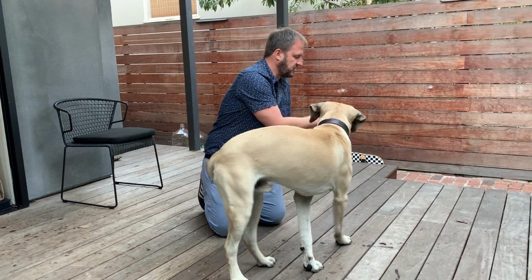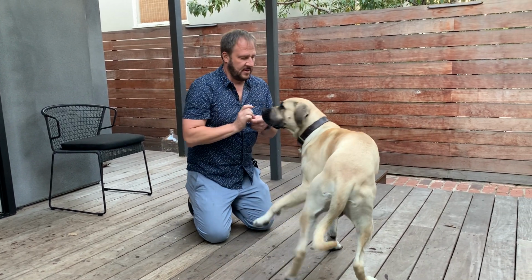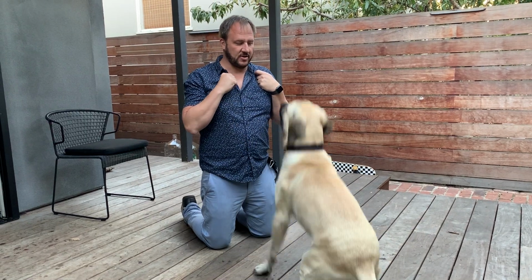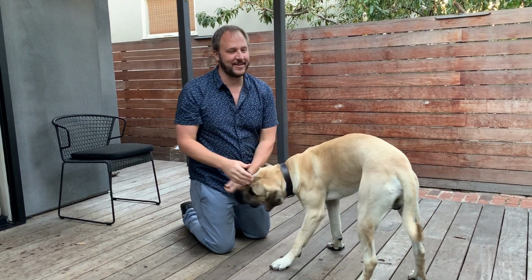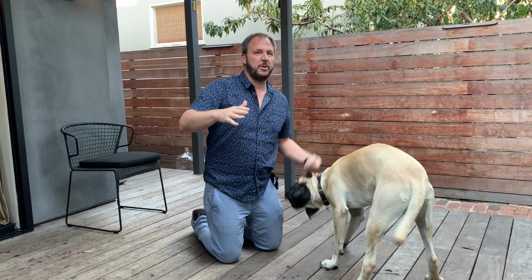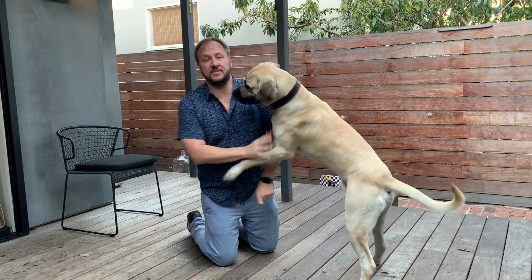So I've got a bunch of treats in this hand, and what I'm going to do, sit, is flash my hand on his side of his face. I've got to go faster. And as soon as he touches his nose to my hand, which has no treat in it, I'm going to move a treat to the hand. I'm going to say target is the command word.